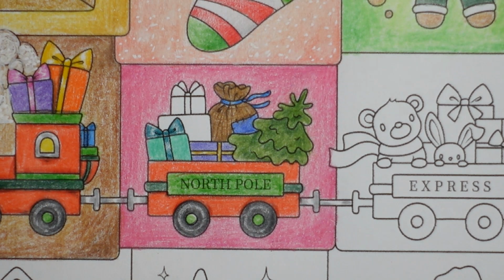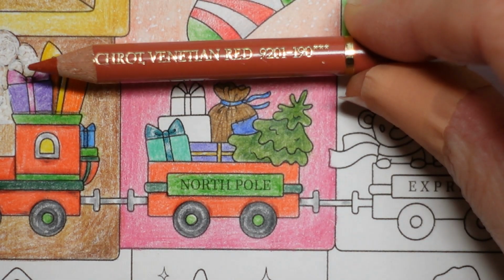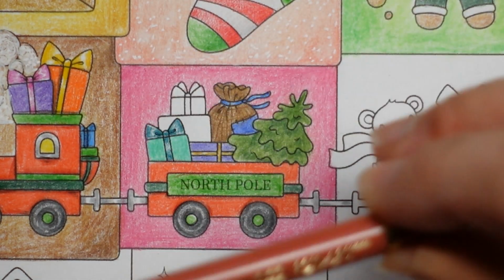I'm going to use, what's that? Yes, Venetian red for the box, this box here.